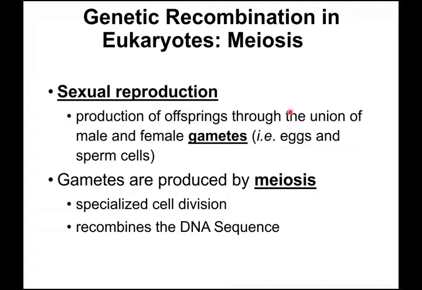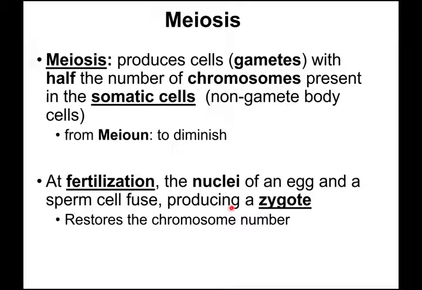reproduction. So this gives origin to reproduction, as we said, of gametes, which are produced by meiosis. This is a special type of cell division, which we'll see in a few minutes. Summarizing key points here: meiosis leads to the production of gametes, which have half of the chromosomes that are present in the cell that gives origin to the gametes.